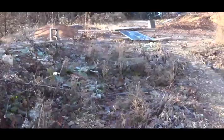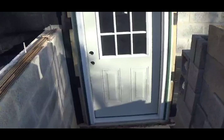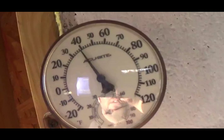So it's 25 degrees outside. Winter came back last night. Degrees in here, not bad, considering it's not exactly airtight. It stays cold down here when it's warm outside, but when it's cold outside, it stays warm down here.